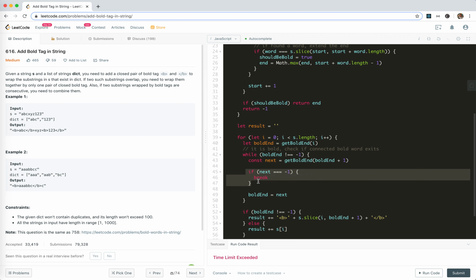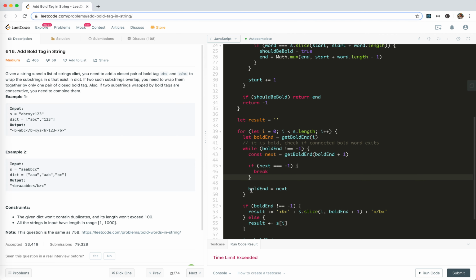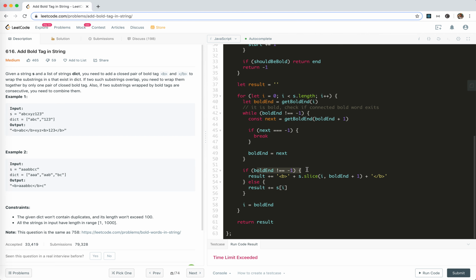And then if it is not bold, we break. If it is, we set to the next one, and then we check it again, right? Because it's not -1. And finally, we add it to the bottom +1, and then all the result is this.